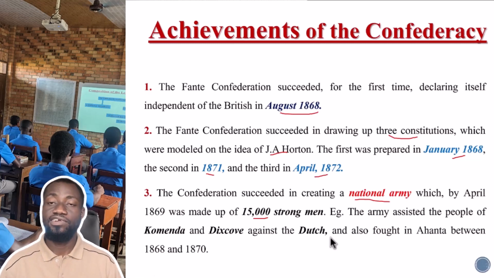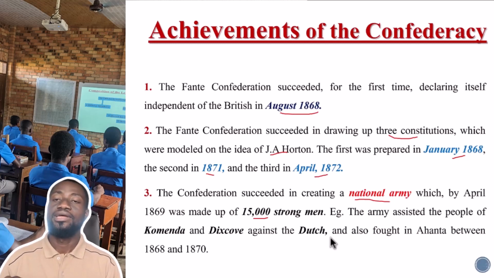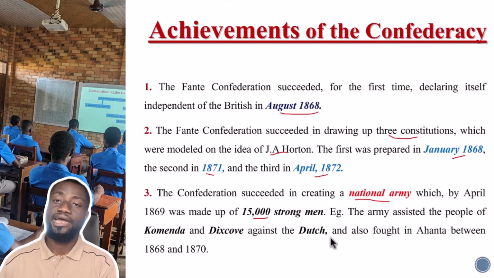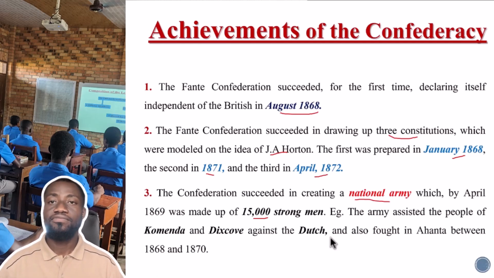if you watch our first video on the reasons for the formation of the Fante Confederation, one reason was that they came together to defend themselves against Asante invasion. And I made mention of the fact that the Southern states were always independent of each other. They never came together to form a union. So if Anmabo has a war, Mankesim does not care, Cape Coast does not care. If Cape Coast is being attacked, Anmabo doesn't care.